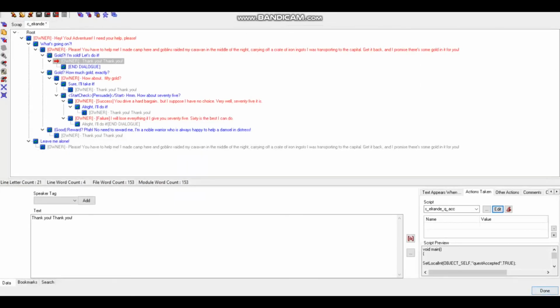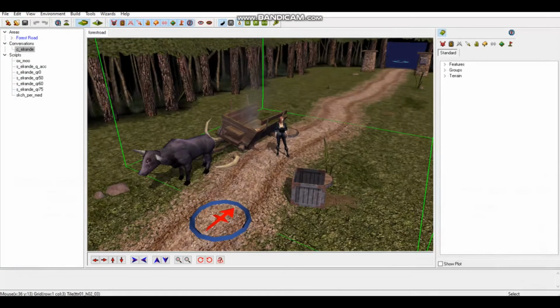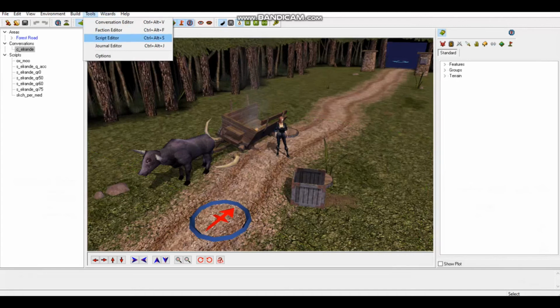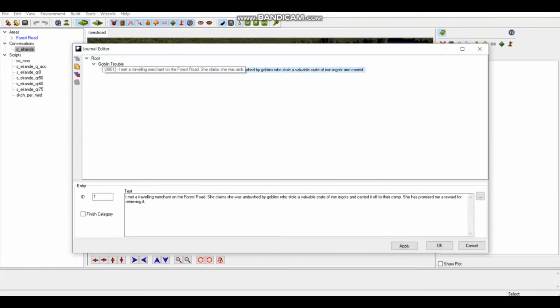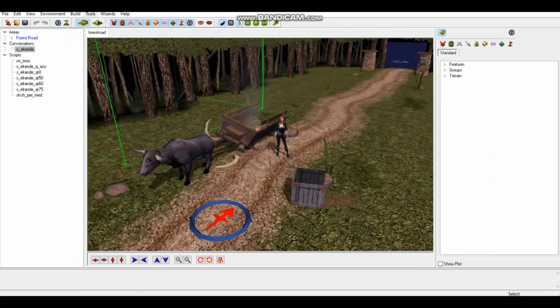Because custom tokens can be used almost anywhere else once set, the journal is one of the most common usages for them. We can create a dynamic entry for our journal with very little code, as we will see now. So to slot the token in, let's simply head over to our first entry here and add a triangle brackets custom 2000 towards the end of the sentence here. If you recall, 2000 was the ID of our token. Obviously, if you used a different ID, then use that number here instead of 2000. And that's it. So let's test it out and see our improvements.